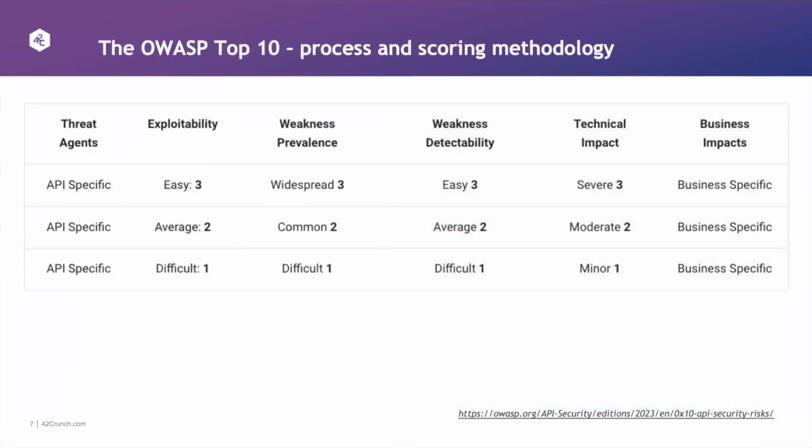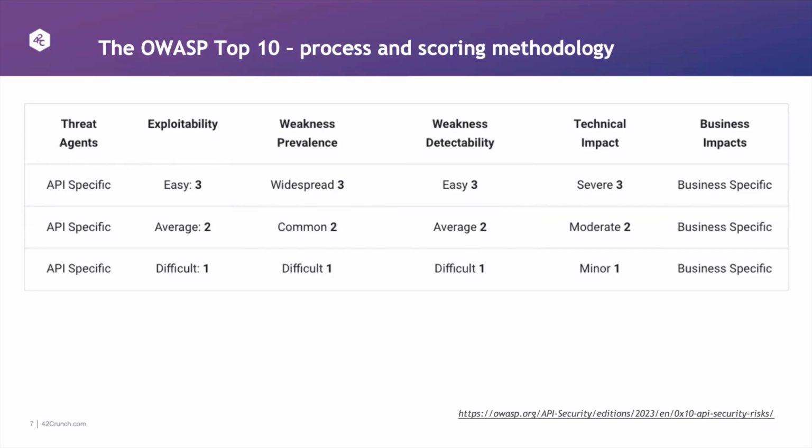So firstly, how does the OWASP Foundation work? If people aren't familiar with OWASP, it's the Open Worldwide Application Security Project. They have a number of working groups that focus on topics of interest, and they have a dedicated API security working group who publish the top 10 vulnerabilities. Now, the way they do this, it is an open forum. Anybody can participate in this. In this forum, you can go and join and register your interest. You can participate in the scoring methodology. They do this all by GitHub, by pull request. There's a lot of interesting discussion on how they've come up with their views on what that top 10 looks like.